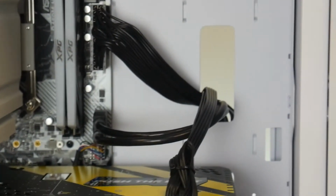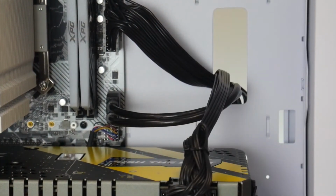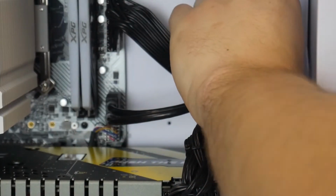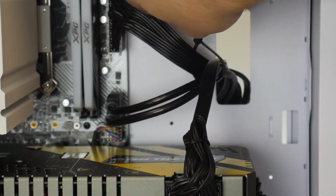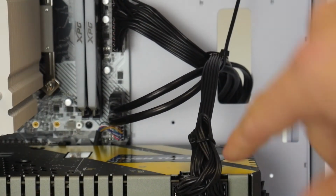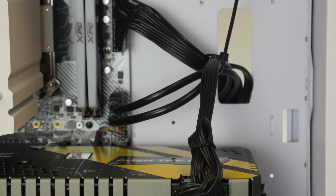So now that's a nice little bundle coming from the middle. While we're here, I'm gonna take all three of these bigger cables and zip tie them together. There's no real need to do this, it's really just for preference. So we got that zip tie around there, just tighten her up. And now it looks more intentional and cleaner.